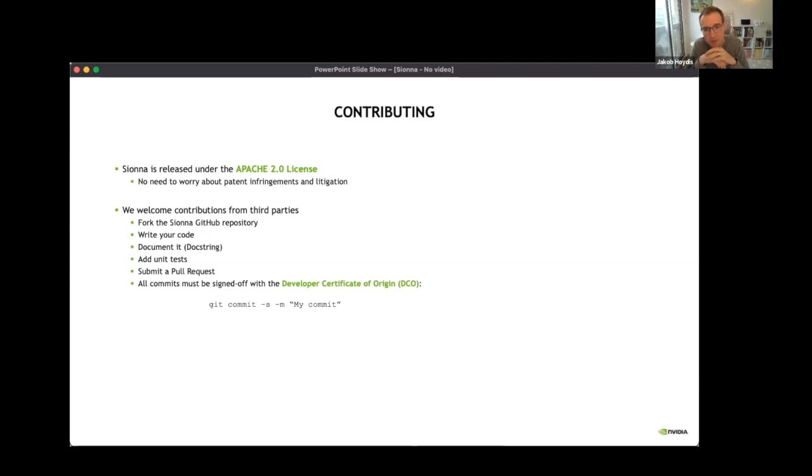And so there is no contributor license agreement. This has essentially been replaced by signing off all of your commits with the developer certificate of origin. So this DCO essentially replaces the contributor license agreement, and it affirms that you have written the source code and are allowed to submit it to the project. So this is as easy as just adding the -s flag to any commit. It will just add a line saying signed off by John Doe at something. So that's very easy.